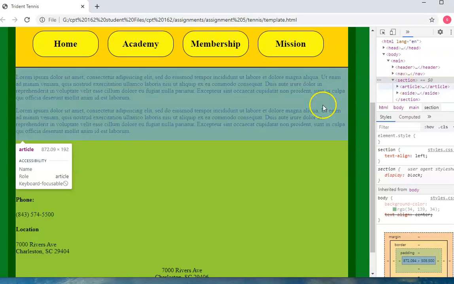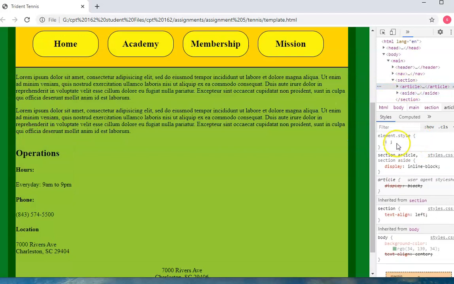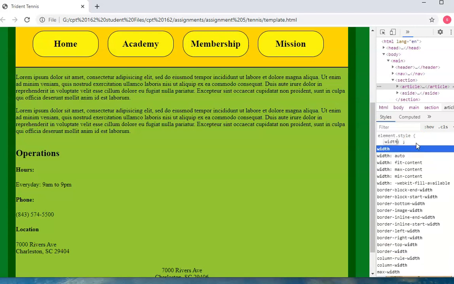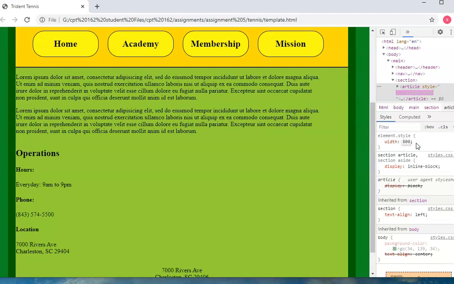So we can do that using the inspector tool here. If I click into article and I go to element style, I could say width, I'm just going to do 800 pixels, see what that looks like. My screen's a little bit smaller. All right, so that's not going to work.